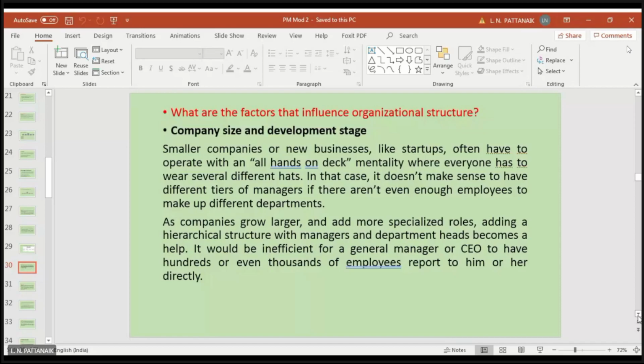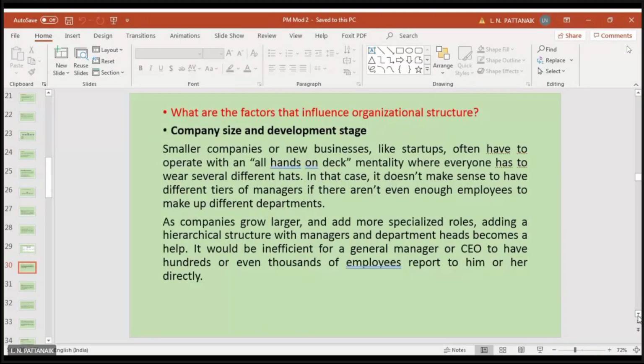But as the company grows larger, right? Now you have 100 or 200 employees working. So you need to have some kind of order in that workforce. Order is very important. You cannot have a team of 100 persons working for the company. There will be some conflict. There will be some issues. After all, they are human beings. We all have egos. We all have feelings and emotions. So you cannot just consider all the people as the same group. You need to have order in that workforce, discipline. So for that, you have to develop some organizational structure which is suitable for your kind of business.